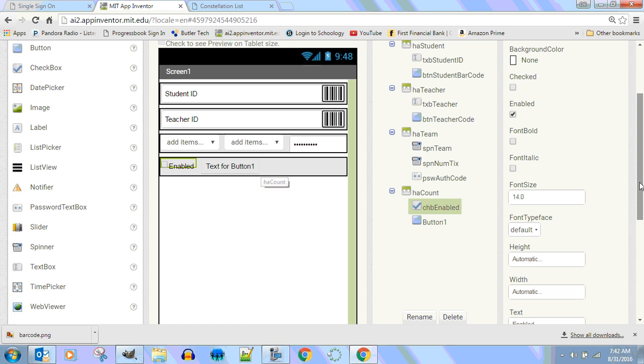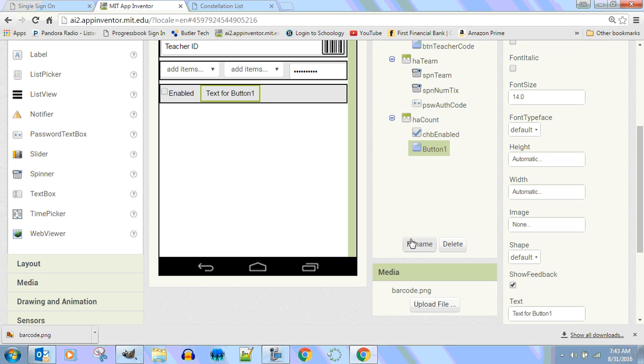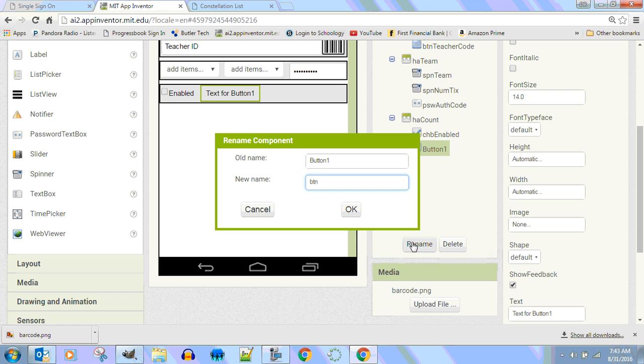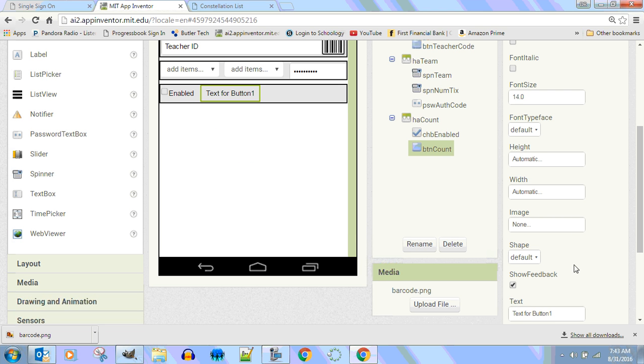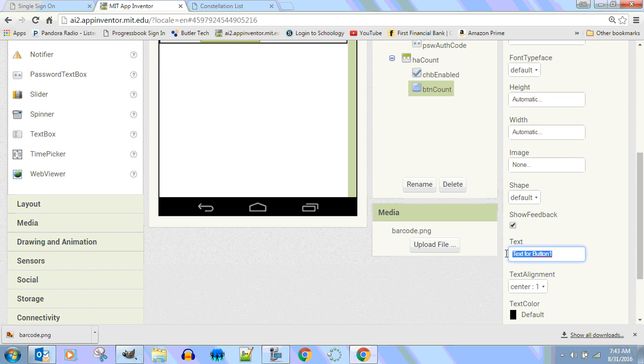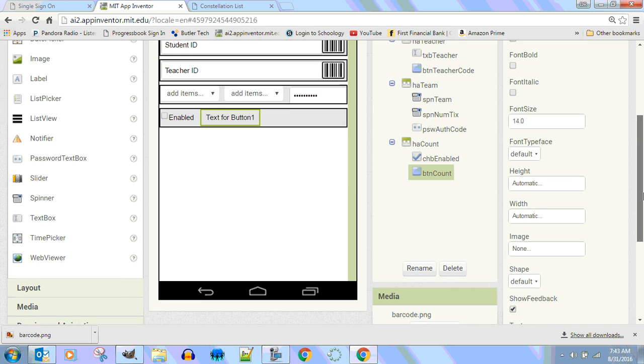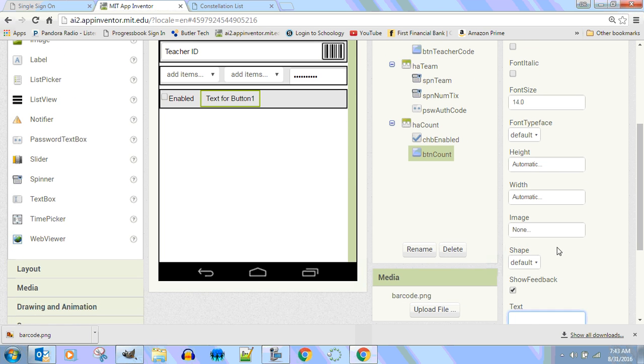And then here, this is the count button. So we're going to say this is Vtn count. And the text can be, I probably won't do text. Don't we want to do a nice image here? Nice image. Okay. So I'm just going to probably do an image here. So no text. I'll let it be fill parent. Let it fill in there.